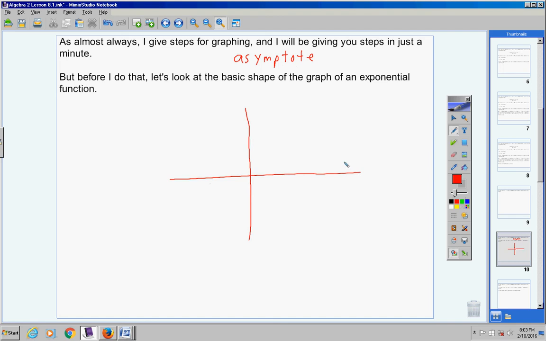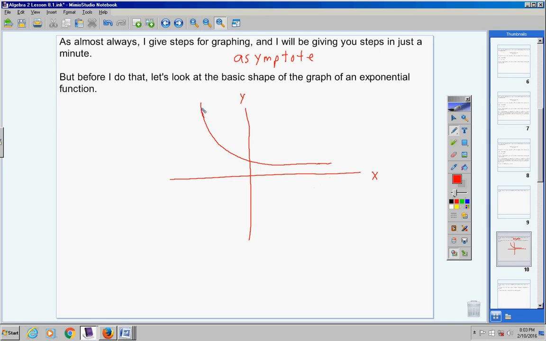Here's your y-axis. Here's your x-axis. Now, first of all, I would not write anything. I mean, I would go ahead and draw your coordinate plane here like I've done. That's fine. But just let me ramble before you draw the graph. The exponential graphs are going to look like this. Or they're going to look like this. They're always going to kind of flatten out at the bottom. Now, I mean, they're going to look like they're flattening out. In reality, they're always slowly getting lower and lower and lower, but they'll look like this.